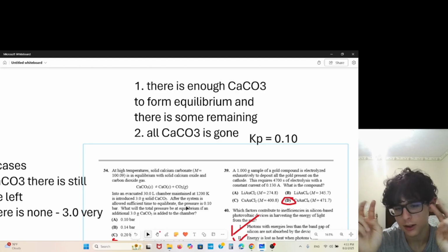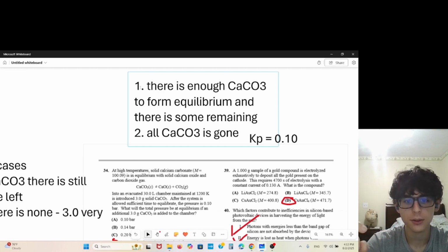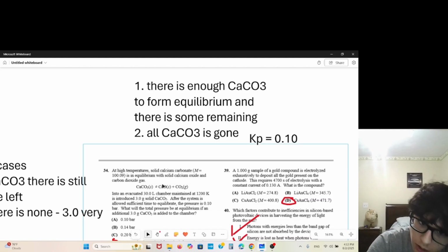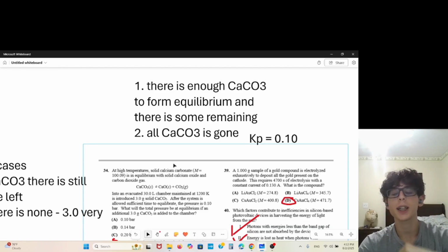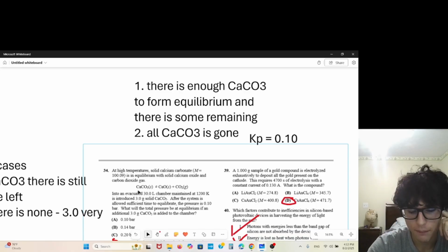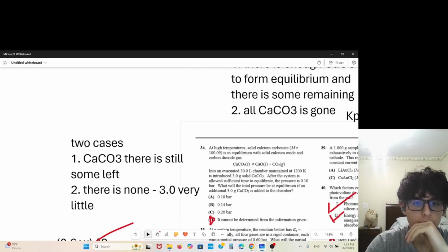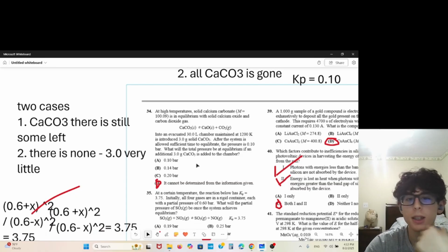If you have 3.0 grams solid CaCO3 and the equilibrium pressure is 0.10, or the pressure, not necessarily equilibrium, it could be the first case where there's still enough after those 3.0 grams equilibrate, like there's 0.5 grams left, or there is none. In that case, there isn't equilibrium. That's just a reaction forming these products. If we had had more, then there would have been equilibrium. So, if we add 3.0 gram, maybe that will give us more to have left over when the reaction proceeds. So, there will still be some CaCO3 left. That's when we really get our true equilibrium constant, which we cannot figure out in any manner.